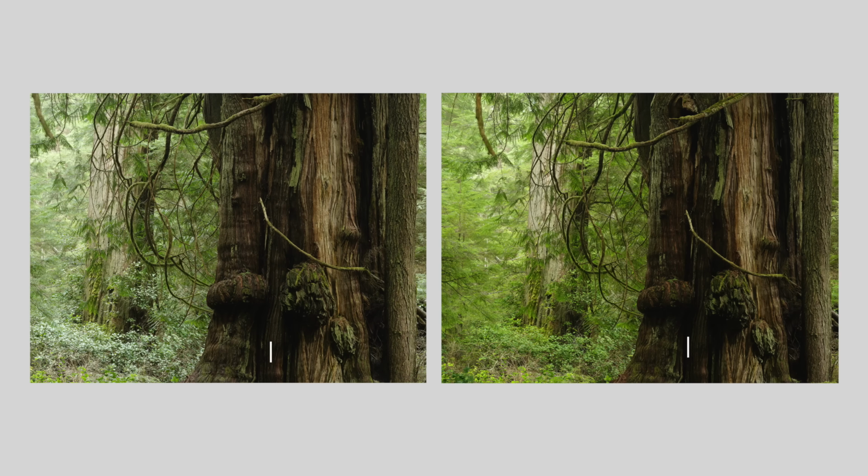I thought it'd be kind of fun to put a comparison image up here while I was talking about taking an image with and without a polarizer. So I've put both versions up on the screen here, and I'm sure you can choose which one has been taken with a polarizer and which one is without. I actually prefer the photograph on the left, and that's the one without the polarizer. And the reason being is that, to my eye, it just looks more ethereal.